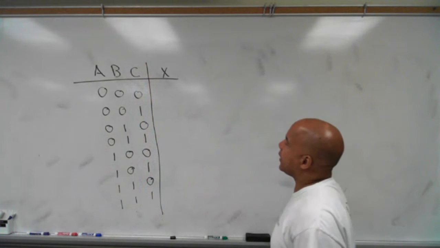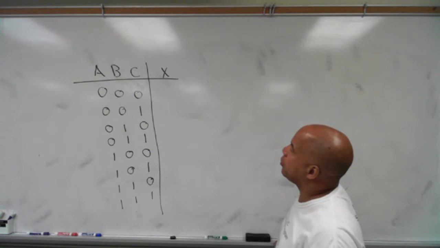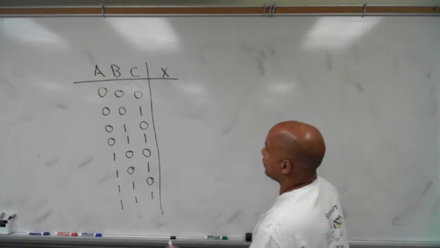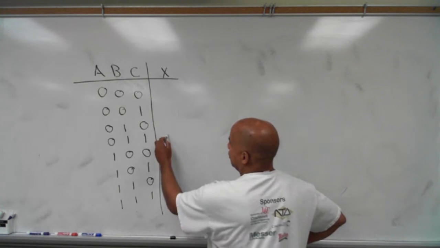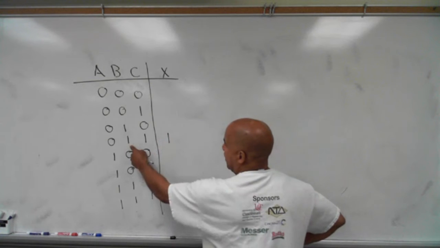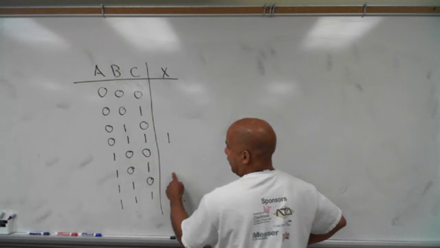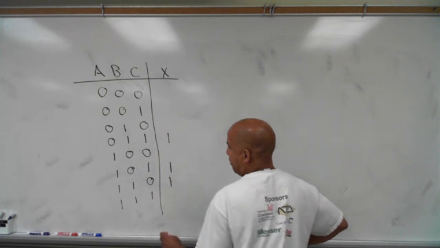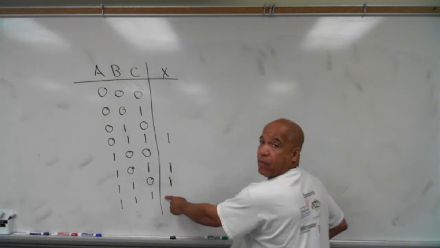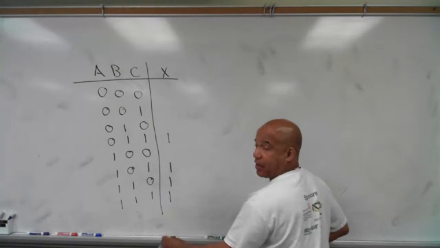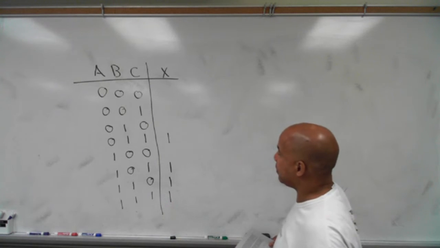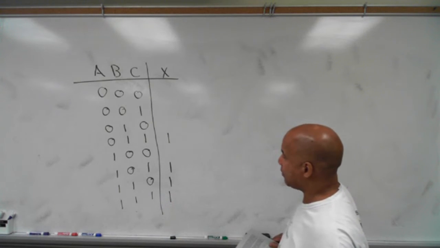And then what we want is a case where any 2 of the inputs are true. So that's going to be here. We got 2 true here. B and C are true. And then we got 2 here. We got 2 here. Now this case right here, of course, it makes sense to include that case because all 3 sensors are yelling, hey, there's a flame. So we got that case.